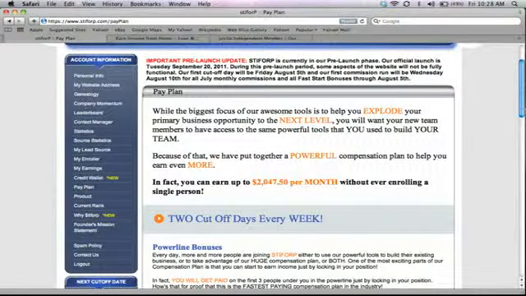And it happens weekly. Every single week, you will get a check in the Fast Start bonus. This is above and beyond your residual income. Again, I didn't get in this business for Fast Start bonus money. If I wanted Fast Start bonus money, I'd go get a job. It's much easier to make money quicker, but it's a nice bonus to know that everybody you refer, you get paid upfront money.